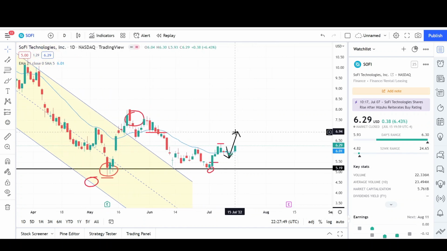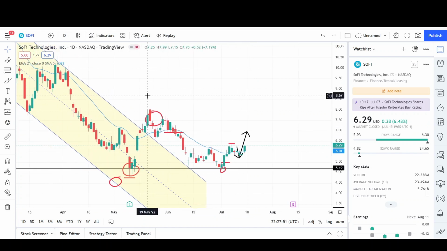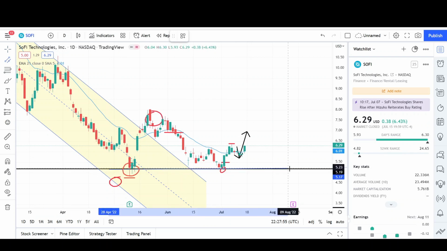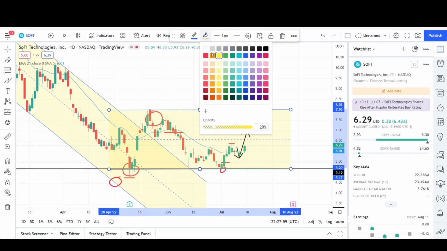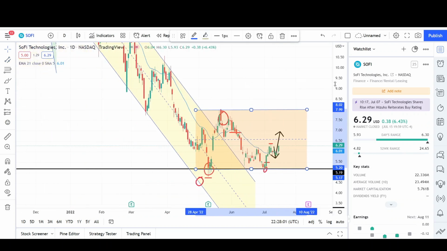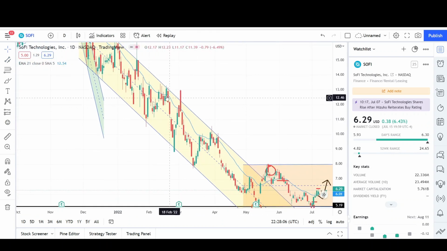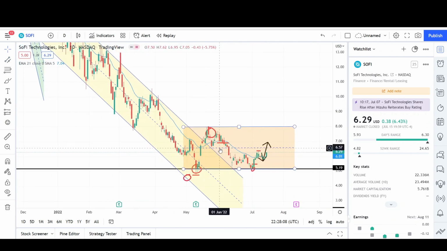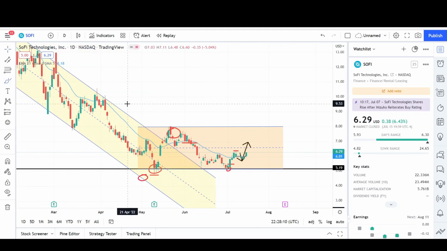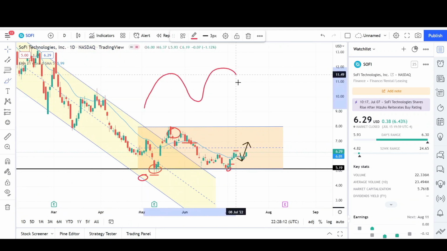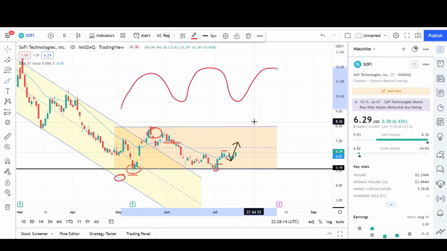So right now it looks like prices do want to pull back, and we could be inside of a possible range. So this could be the new pattern right here, because it looks like prices are moving sideways now instead of going down. So in the past, you can see that we were working downwards. You can see how the EMA is pointing down, and now we're kind of going sideways, kind of like a snake, so something like this. So this could be the new pattern playing out.